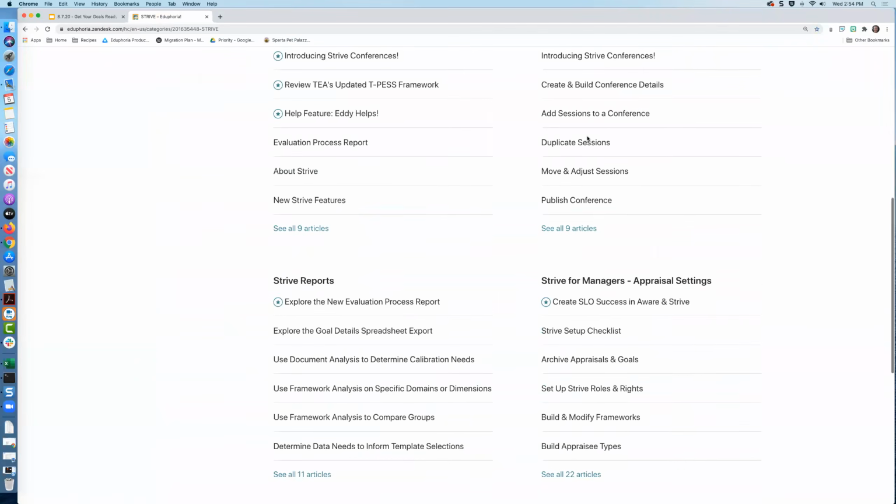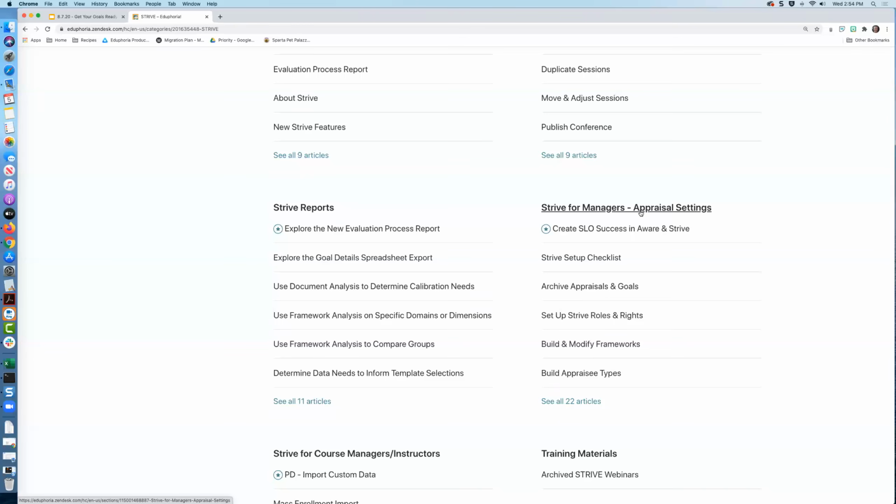If you scroll down, here's where it's the managers and all of the settings for appraisal settings, including building your appraisee types. And the article below that, I know by heart, is putting in your evaluation process for those appraisee types. So all of those help articles are in here, as well as information about all of those reports, not just the ones associated with goals, but everything from the reports that are on the side to appraisal analysis that's also within the Strive reporting tools.